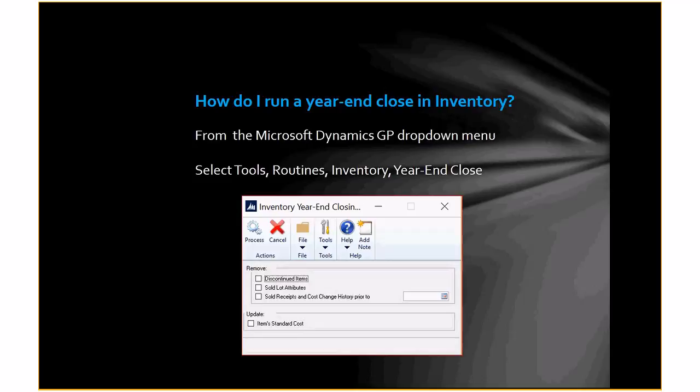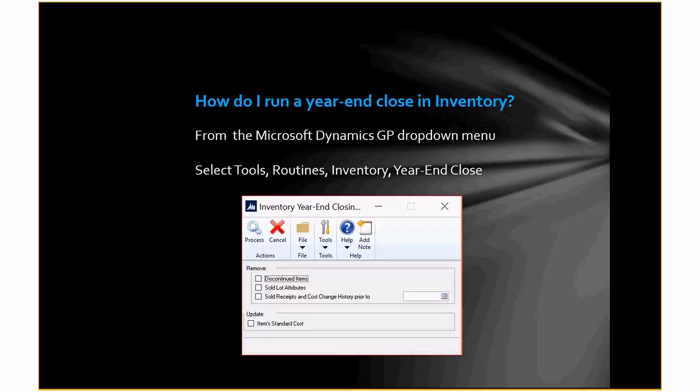And then in the closing process, when you click the process button, it goes through the routine of locking down what that ending quantity is that is on the books at that point in the computer, and making sure that balance or total is rolled forward into the next year as its beginning quantity, total, and value by item. So that reports are updated within the system.